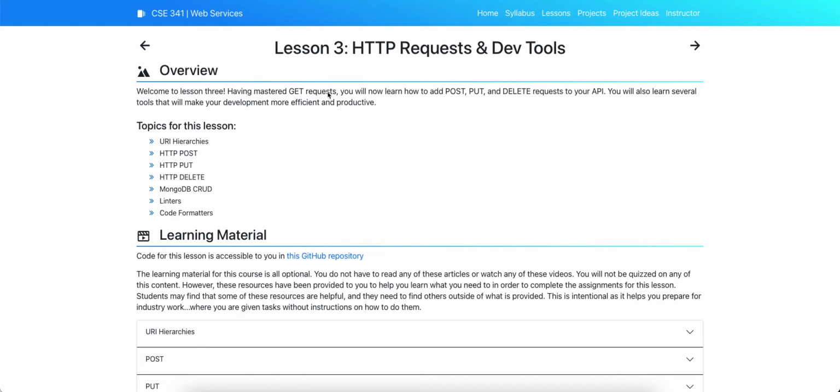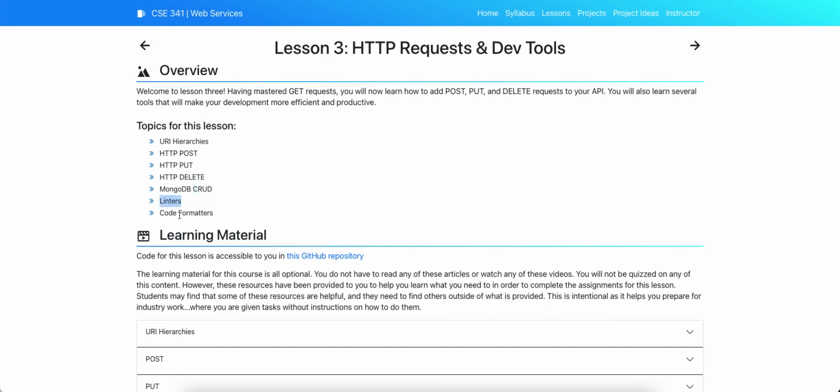You will continue working on your contacts project, which you started two lessons ago, and this time you're going to add a way to create new contacts, edit contacts, and delete contacts. This is what we often call CRUD. CRUD is short for create, read, update, and delete. You did the read part last week, and this lesson you're going to learn how to do the create, update, and delete parts.